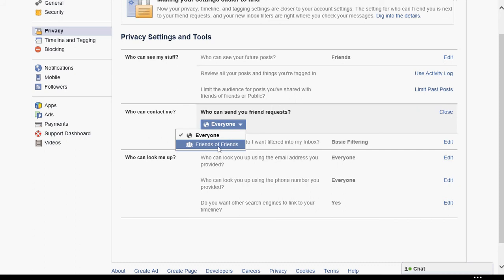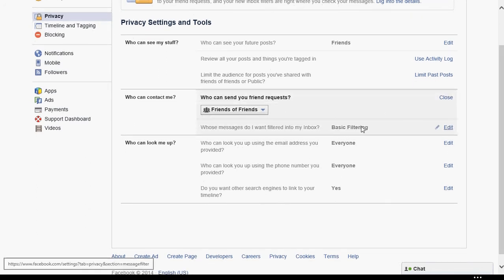There's a good chance that the people that you want to have contact with are probably already friends with some of your friends. So that option will just lock down your account so that only your friends and the friends of your friends can contact you. But it also means that if that old school friend that's not a friend of any of your contacts wants to see you on Facebook, well then he might not find you. So that's important to just verify what type of setting you want to put here. So here you can click friends of friends. That will just put it down a little bit.